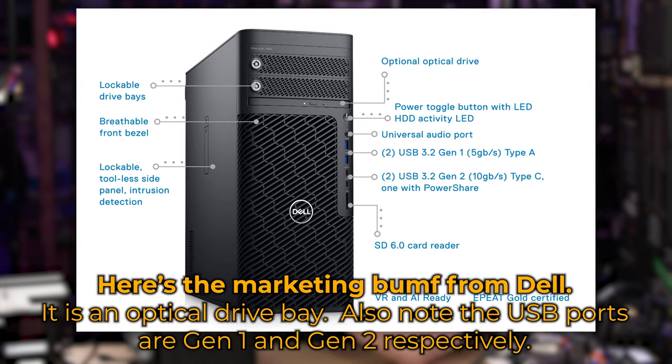So now just the moderately tedious process of unboxing all this RAM and then having to deal with the waste of all those boxes. These are not a waste, though, because these I tend to hold on to because, first of all, I'll put the 2 modules that came out of this system into one of those. And second of all, it seems like I always have RAM laying around that I need to store.